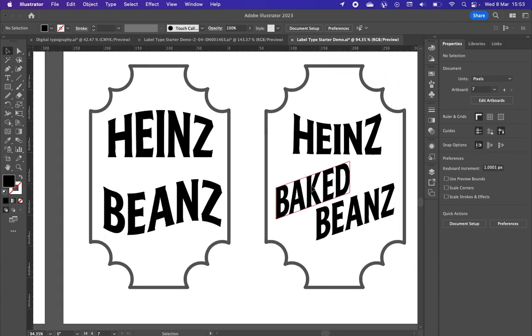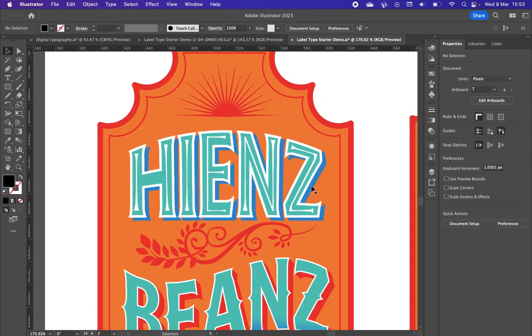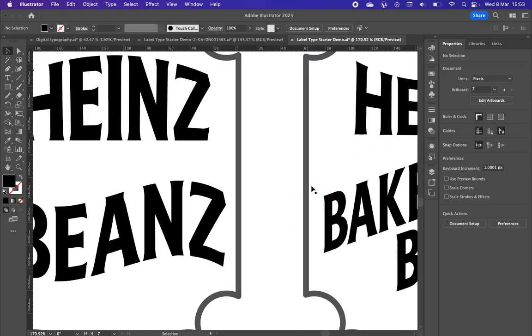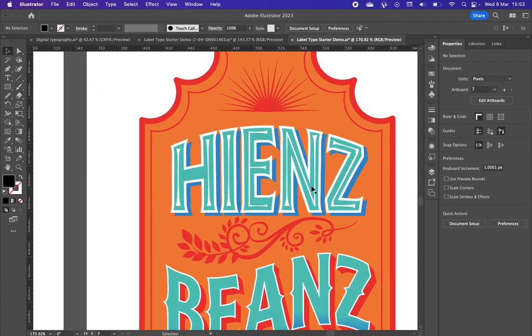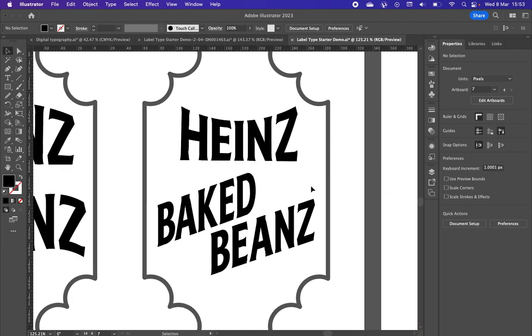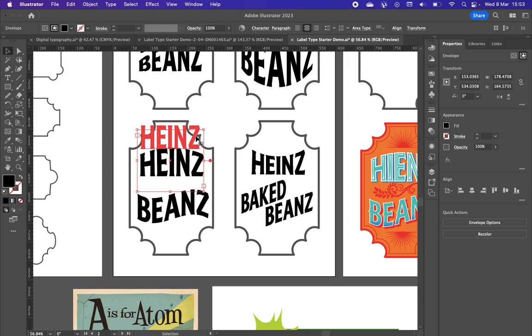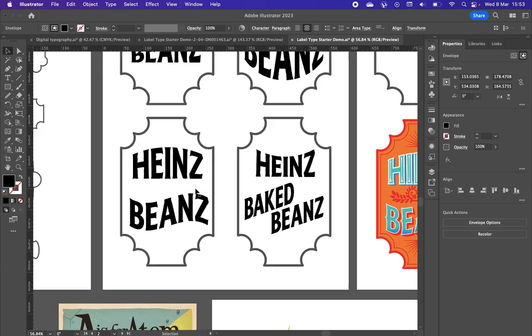If we look at an original example, and go from there to something that is a little bit more visually exciting, with more contrast, more interest, more personality, that feels more original to you as a designer. So step 1 is obviously find a font. This is just the Heinz font, which obviously is relevant to what we're making.